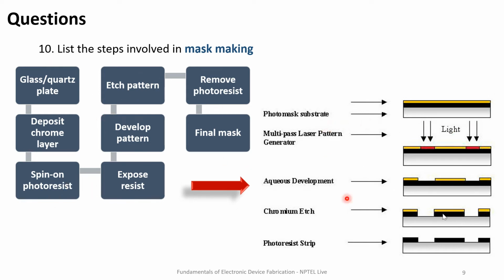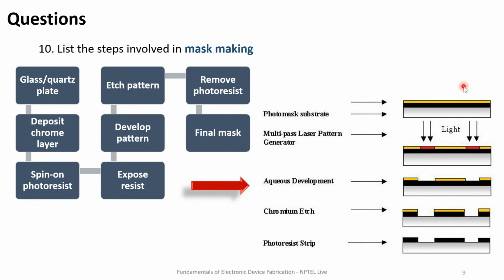So this is just a flow chart. I would like you to actually refer to this figure. First we have the photomask substrate. We have the substrate that is borosilicate or quartz or glass, whatever. And then we have the chrome layer, that is the black region on top. And then we have the photoresist on top. Once the photoresist is ready, we will be doing the etching. That is, we will be imparting a laser beam onto the surface of this photoresist so that we can get certain patterns.